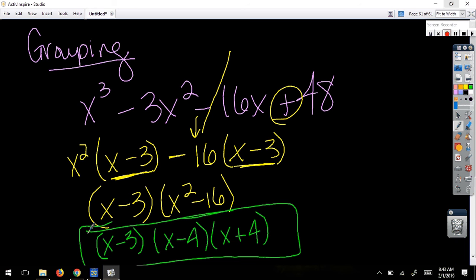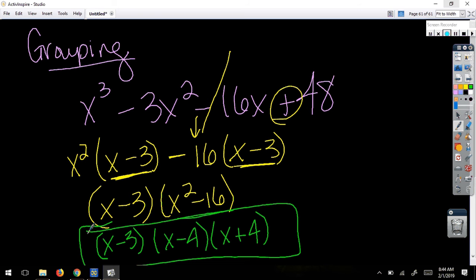Is there going to be any situation where there's 4 pieces where you don't need grouping? It may not do it. If it doesn't do it, then you don't. But for our sake, it'll do it. So how do you know to factor it more? If it's a perfect square. The one above was 9, a perfect square, and 16 is a perfect square. If it was 20-something, it wouldn't. Now, 27 is a perfect cube, and we're fixing to learn about those, so it might factor then. But for right now in your life, anything multiplied by itself, yes. In 5 minutes, no. If it's not a perfect square, then no, it would not break down any further.